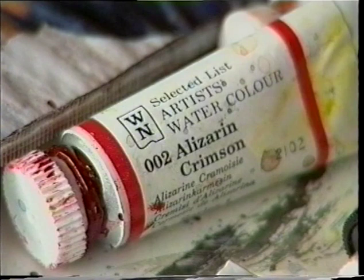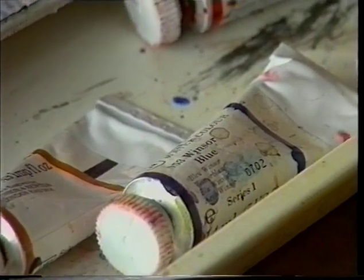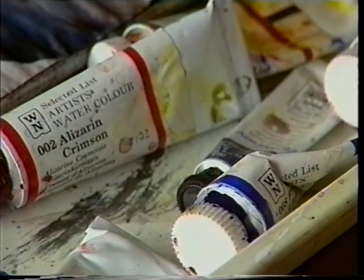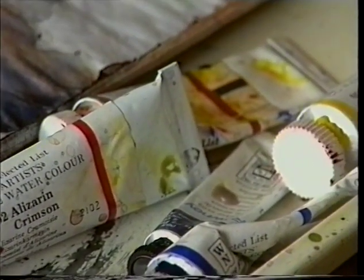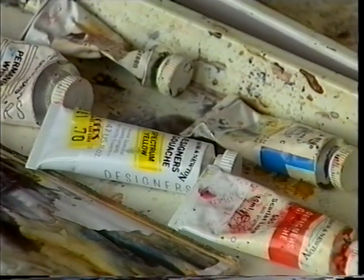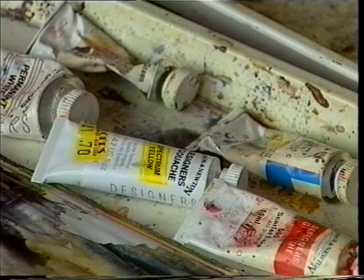The paints I use are artist quality, and I buy them in 14 milliliter tubes. So I have French ultramarine, light red, raw sienna, alizarin crimson, Windsor blue, and Windsor yellow. Also, I have Payne's grey. For my purposes, I prefer the Rowney Payne's grey to the Winsor & Newton, because the darks, which I mix up with light red, are better for banks and not so green as the Winsor & Newton.